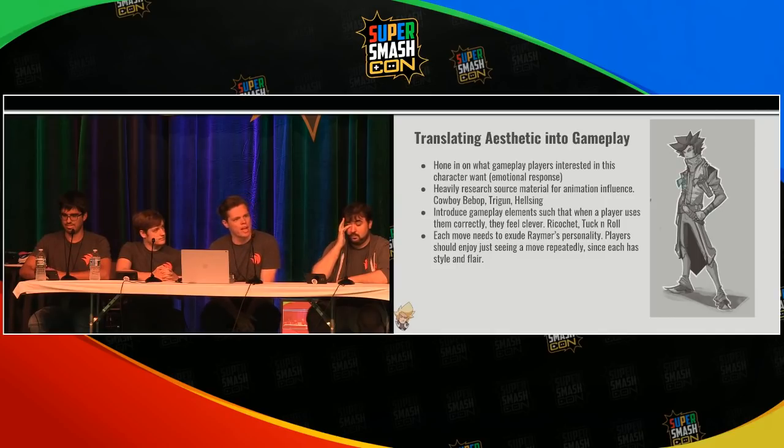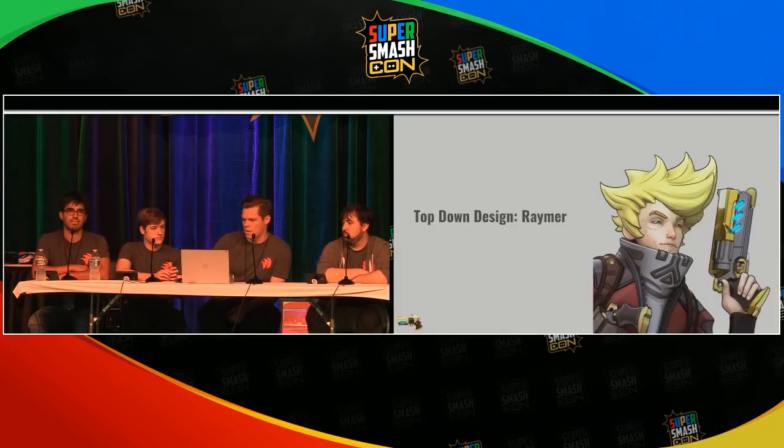The last thing that I would bring up is that top-down versus bottom-up is not a purely linear process. We have to go back and make tweaks all the time to make sure that the character feels like it really should in the game. So some examples there on both fronts. With Zana here, I'm going to run back up.